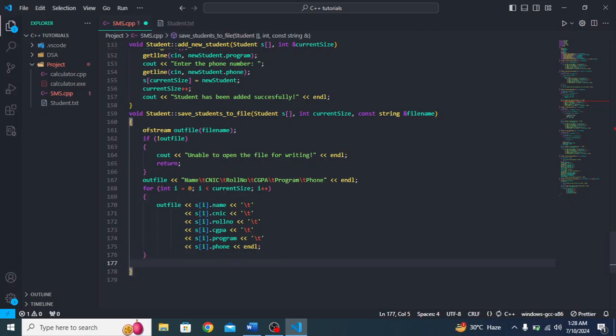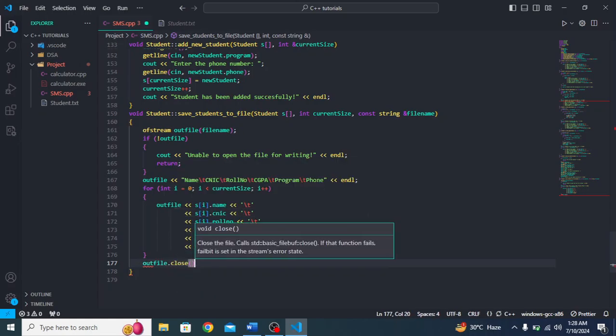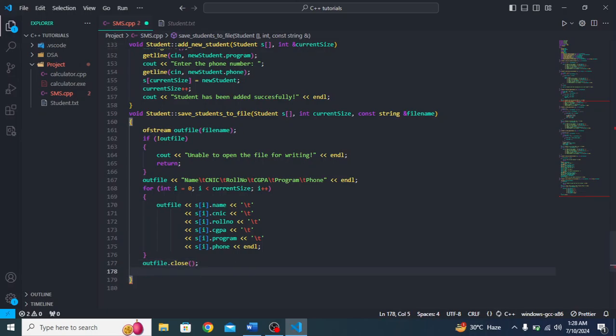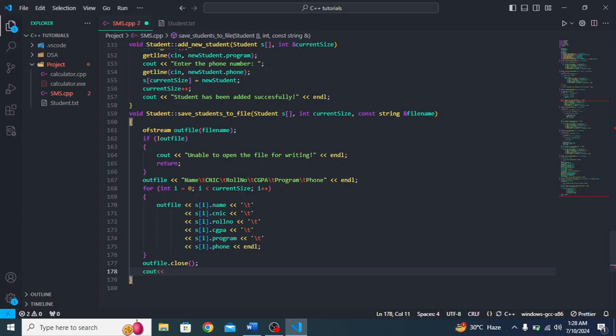So I would be using the outfile dot close function. I should also print that students have been saved successfully.